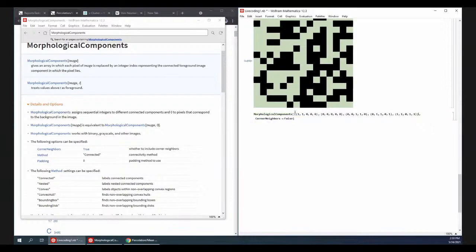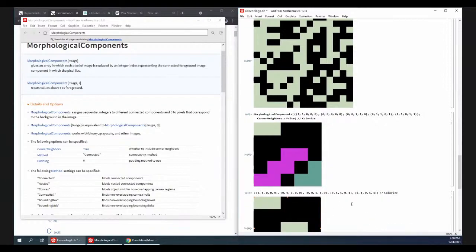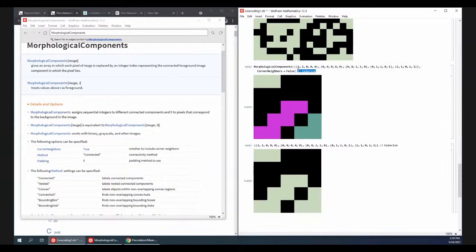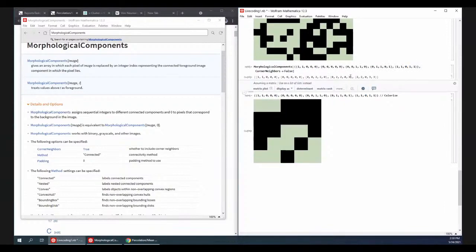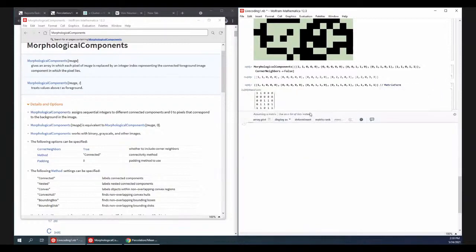So I'm going to evaluate that in line. So that's what it gives us as the random matrix. And go back and, don't colorize it, show it as a matrix. Just show the resulting matrix, the matrix that morphological components makes, as numerical data. I think it's going to give us what we want. I've got to see it in a matrix, because I can't imagine things. Okay, show us the morphological components.